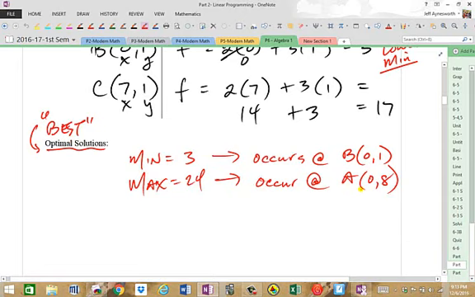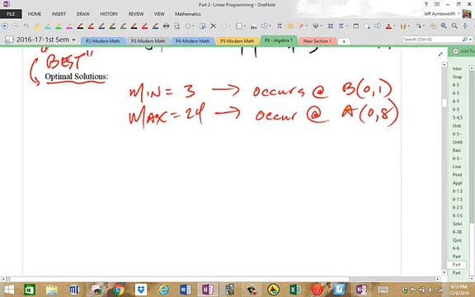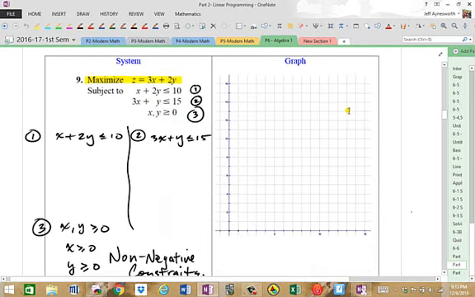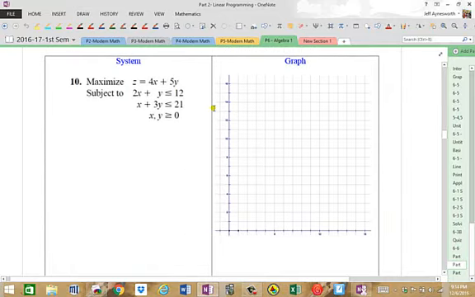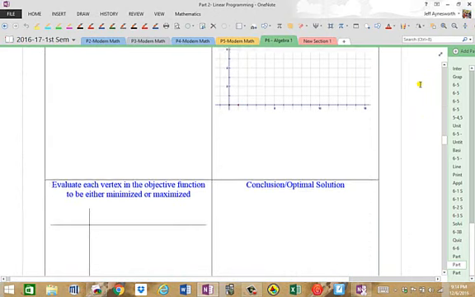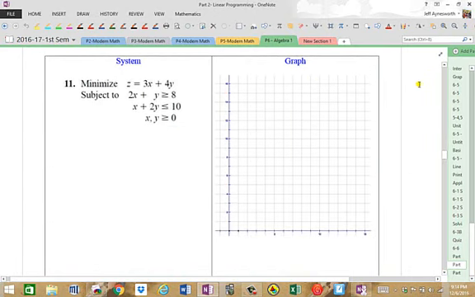So what we want to do here is take these basic skills of linear programming and get good at them through a series of examples. We did number 9 in class. I checked it with you guys, and then I assigned number 10. Hopefully you checked it with my solutions that I sent out yesterday. So today what we want to do is take a look at number 11. So turn to number 11.